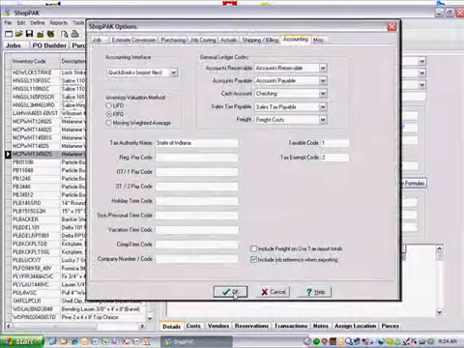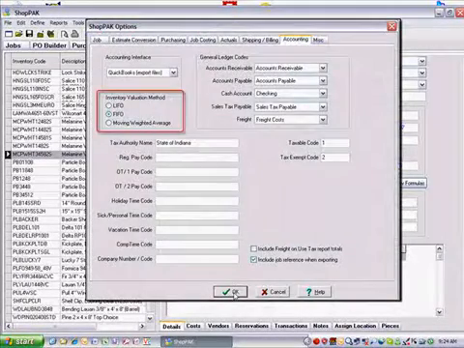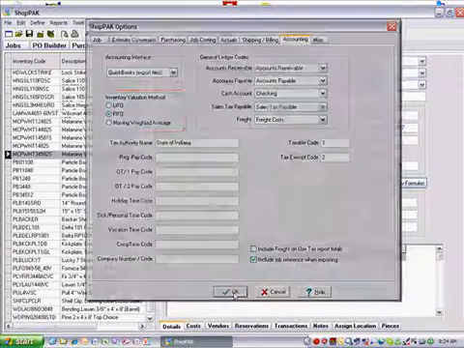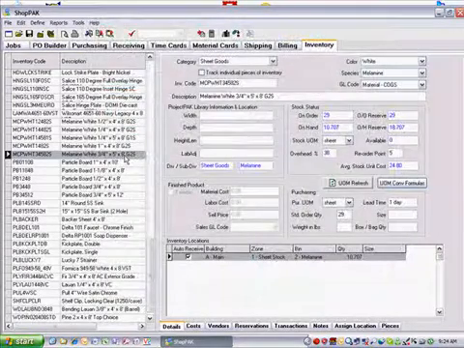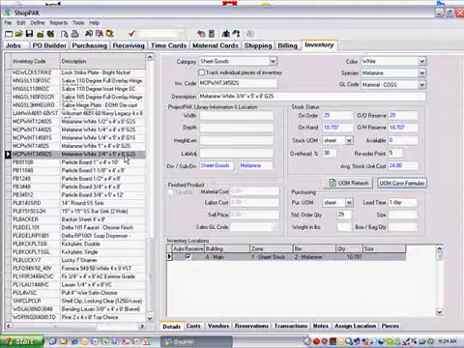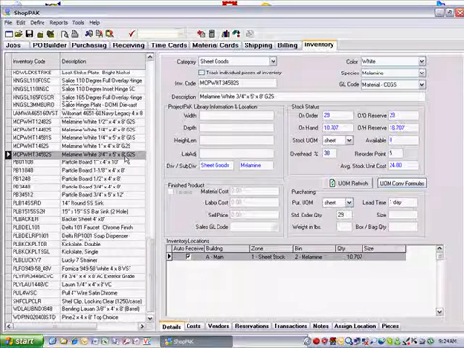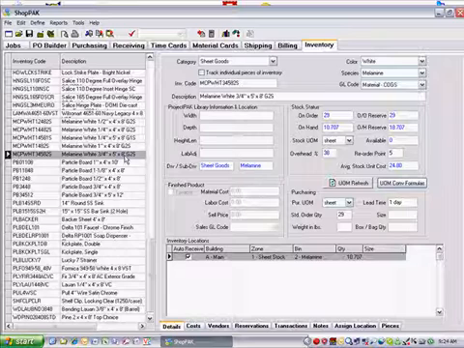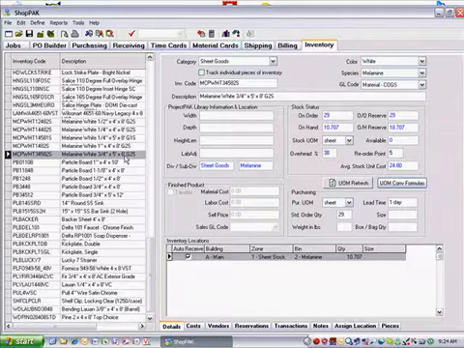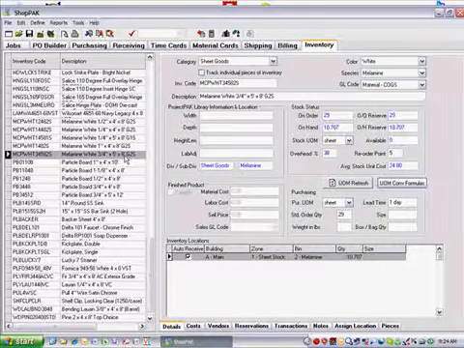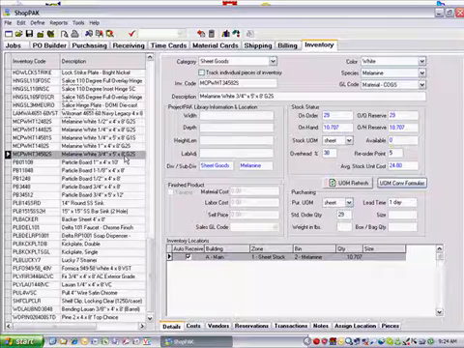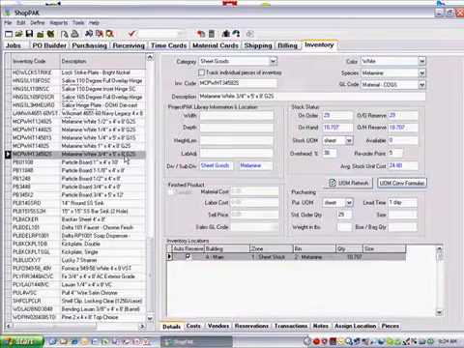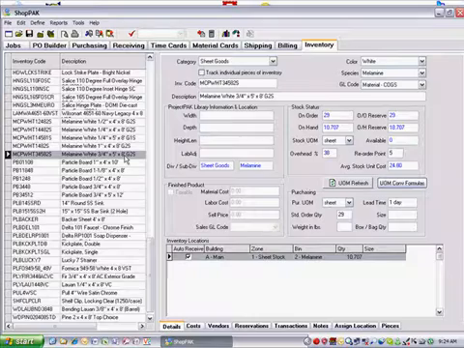ShopPAK supports LIFO, FIFO, and moving weighted average asset valuation and job costing. Consult with your accountant and decide which approach best suits your business needs before creating and using inventory. Once decided, don't change it. This can cause problems with inventory average unit cost calculation and overall inventory asset valuation.